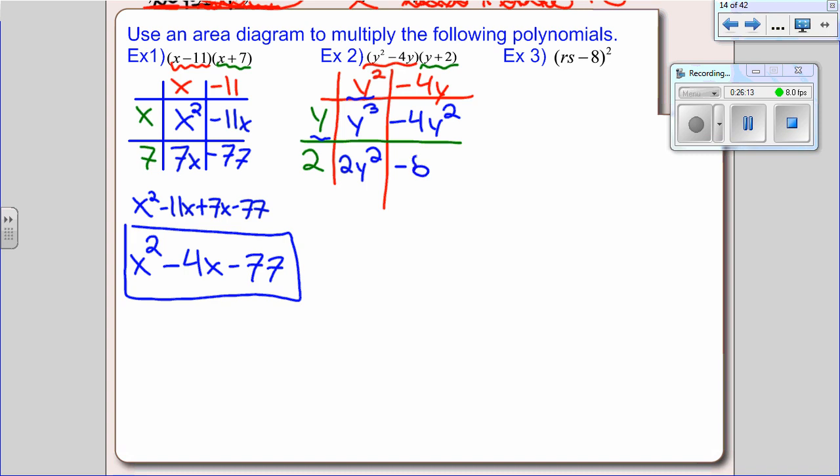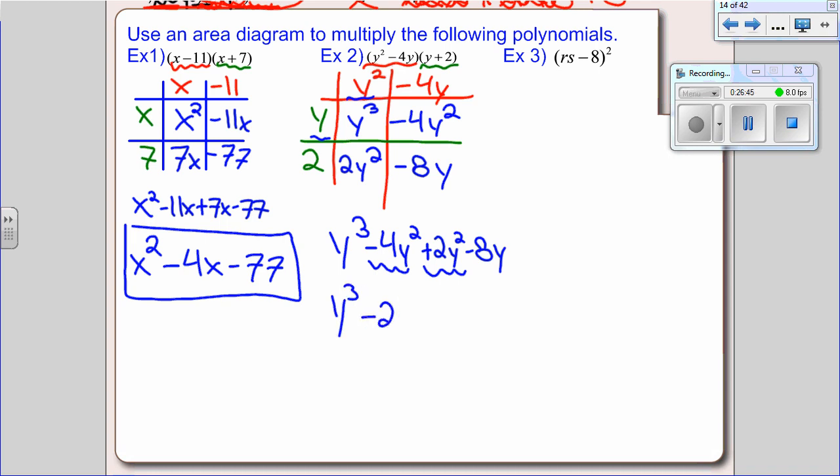Looking at this, I have all my blue on the organized inside. I write them out into one nice long polynomial. And I look for any like terms, and I combine those like terms. Notice that it's still y squared. Okay? When you're combining like terms, you're only focused on the coefficients, the numbers in front. Any questions with that one? Oh, no, you're good.